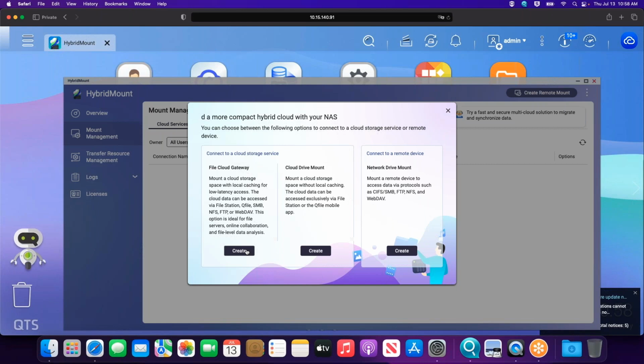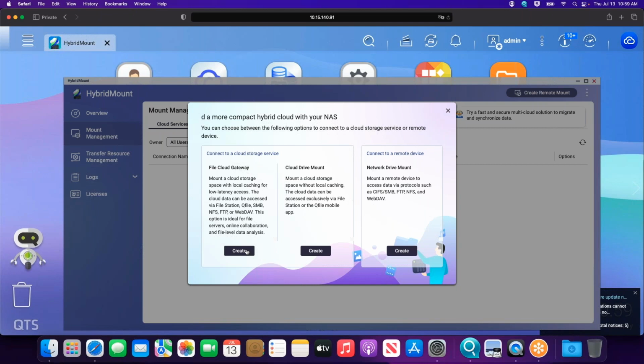It will be the same copy, but the advantage of having this is the most accessed data on your cloud will be kept on your NAS as local space. Now, potentially, because we have a lot of NASs that come with 2.5 gig or 10 gig network options, you can actually access your cloud data via 2.5 gig and 10 gig, even though you don't have internet access of that particular speed, because the data is on the QNAP NAS.